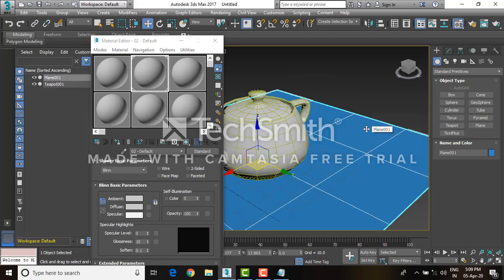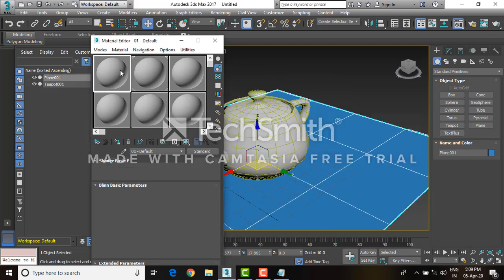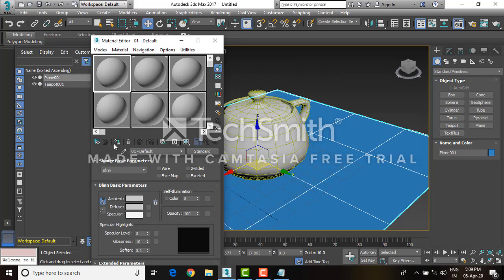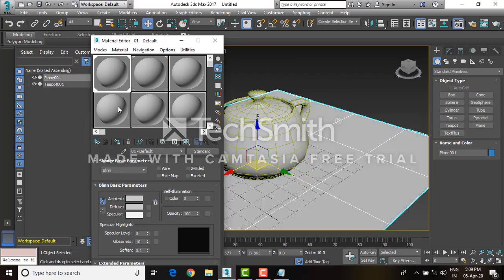The other method is select the object, select a material slot, and then click over here, assign material to selection. Here also the material will get assigned to the object. Now you can see that both these slots are having chamfered corners. This is having grey chamfered corner. That means the object to which this material has been applied is not selected, and here we have white chamfer.